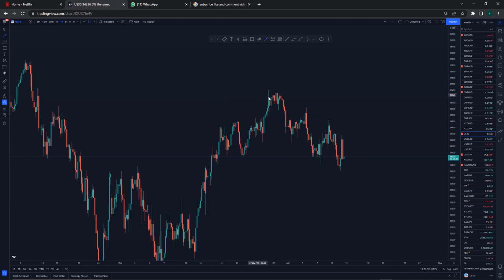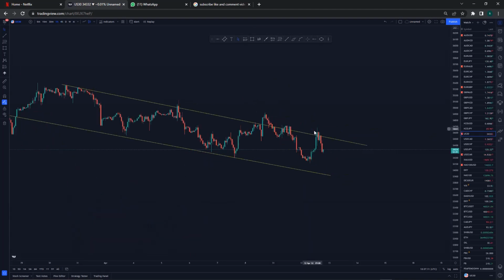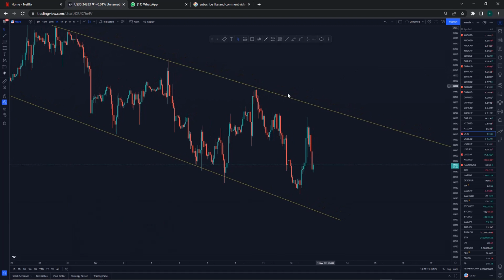What I did was I was focusing on this move right here. I saw a couple of touches that gave me a nice channel like that. Okay, so we have a downtrend channel. Move to the lower time frames like the 1-hour time frame. And then what I saw here is another head and shoulders within the channel, right? Shoulder, head, shoulder. So this is what I saw in order to get this trade.